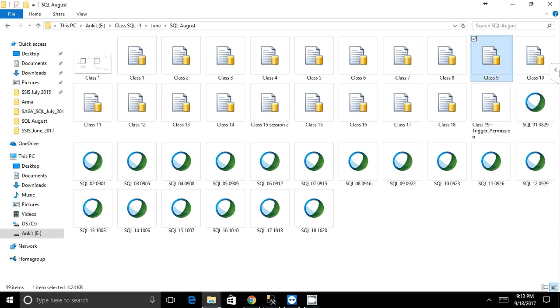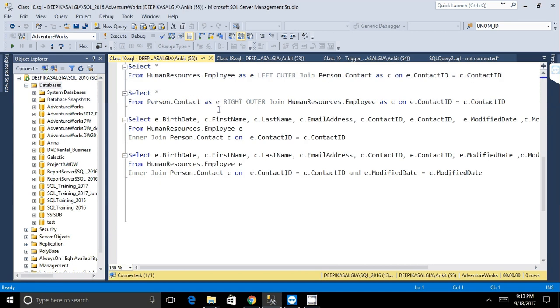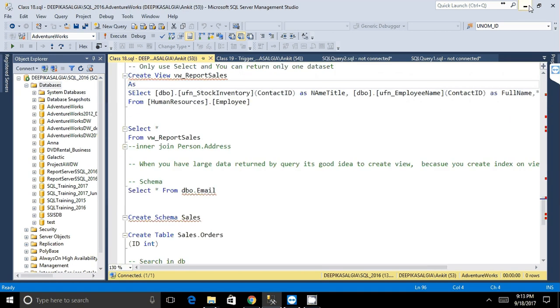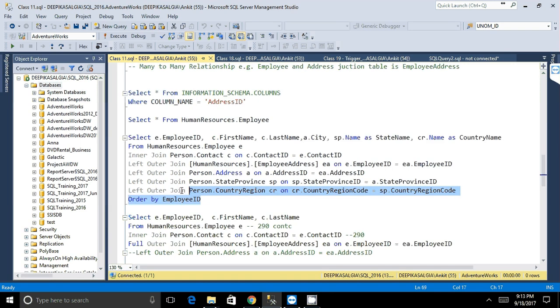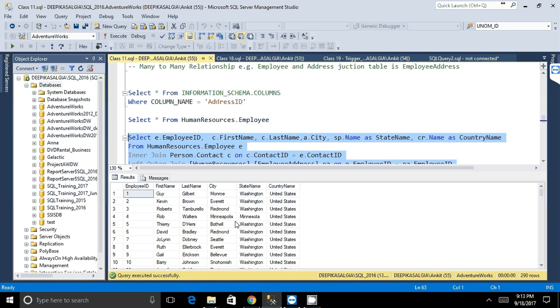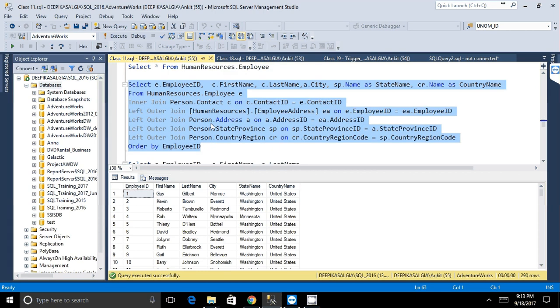So what I'm trying to do is find the join that we have done for the address thing to get the address. So here it is. Do you remember this query? When we have to get the address, city name, state name and country of the person, we did this join. Now you use this again and again every time. Okay, and now you use this in conjunction with the other tables.